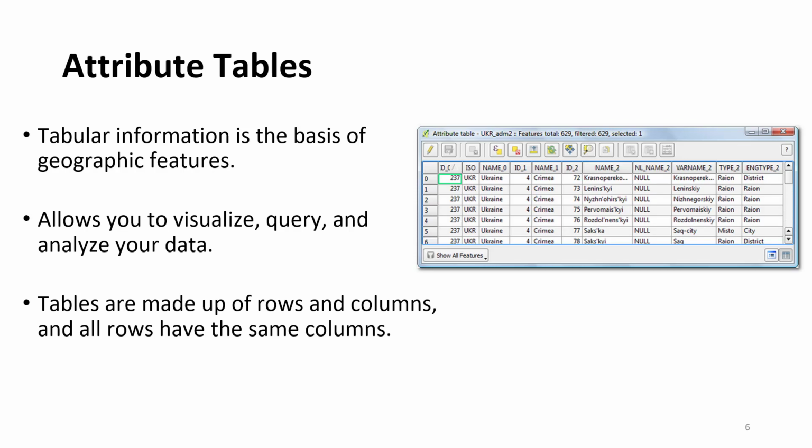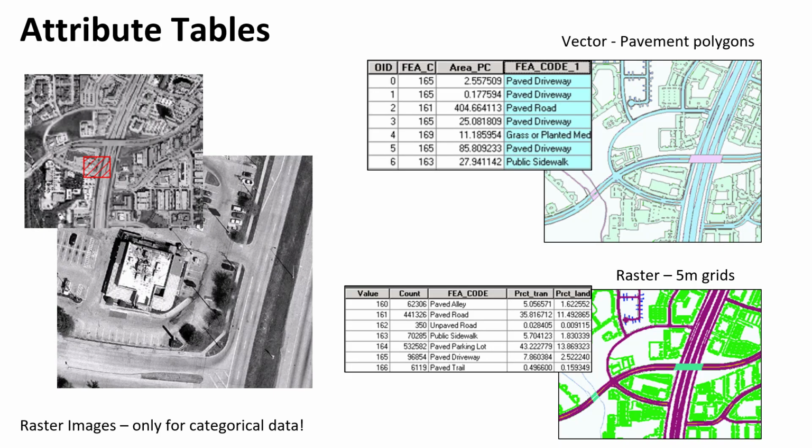in most GIS software. The attribute information for different types of data also varies. Attribute tables are an important part of all vector data, but are only really applicable to raster data if the data is categorical. For example, a continuous raster dataset would mean a separate row for each individual pixel, resulting in impossibly large tables. Raster datasets can usually only also contain one value of datum, while a vector shapefile, even a single point, can contain many various types of information. So, in summary, attribute tables are a lot more important for vector data than they are for raster data.